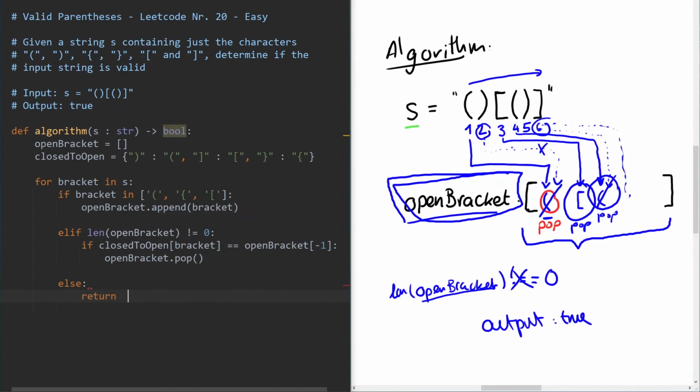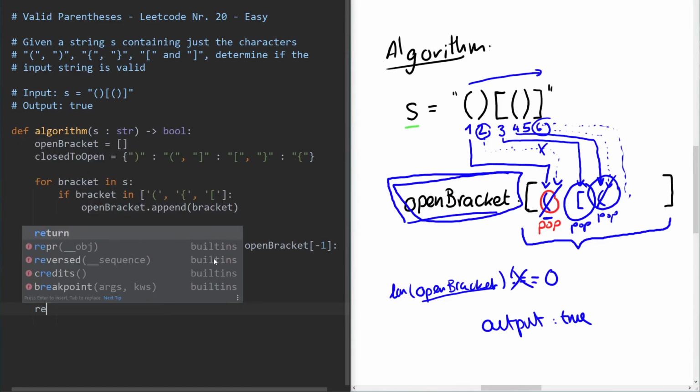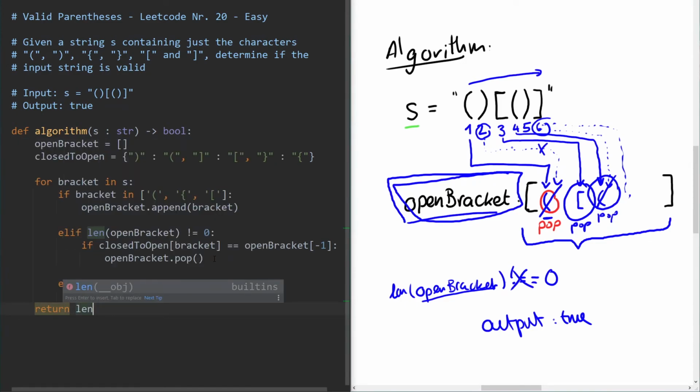So return false. And finally, we are going to write return and length open bracket is equal to 0. So what we've done at the very end is check if the open bracket array really has no more open brackets left, because that is the only case in which we can say that we actually have a valid string.